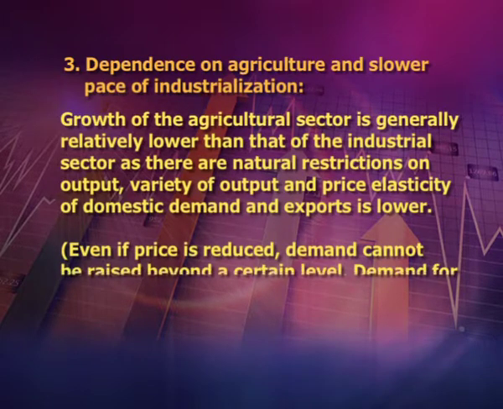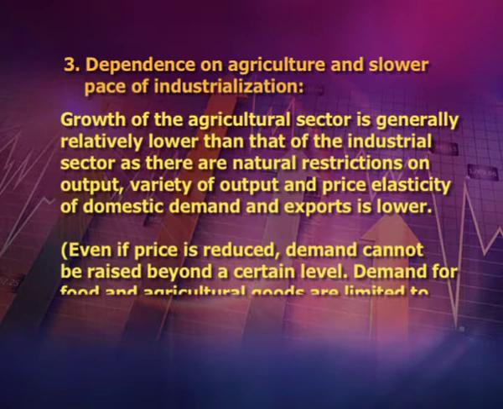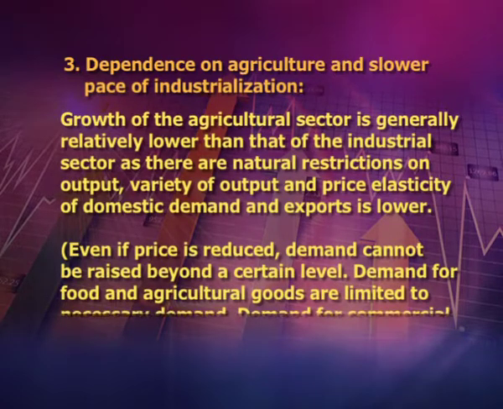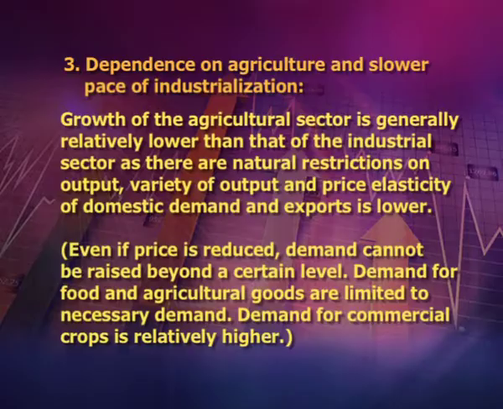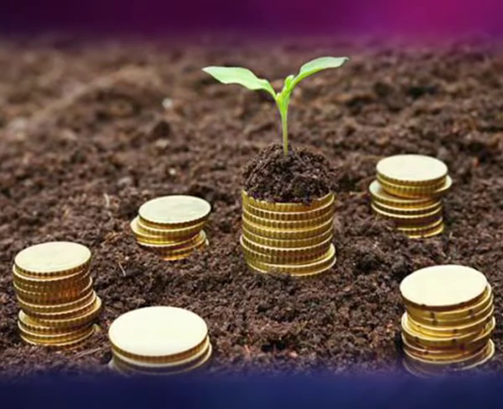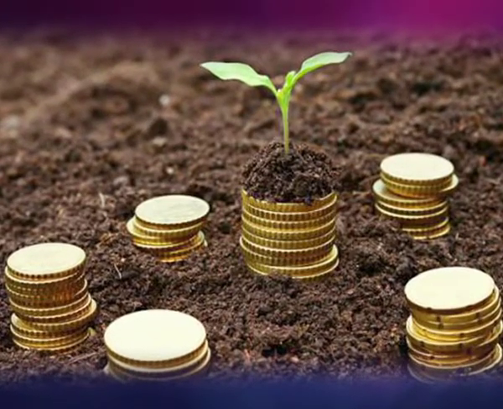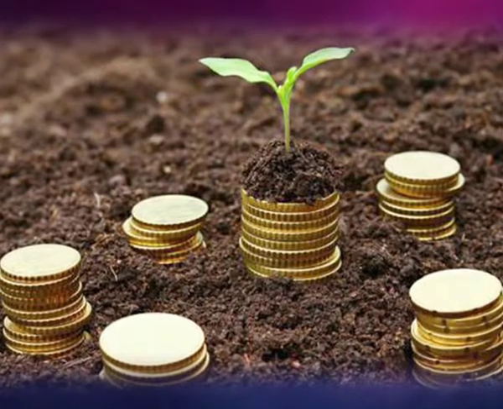Even if price is reduced, demand cannot be raised beyond a certain level. Demand for food and agricultural goods is limited to necessary demand. Demand for commercial crops is relatively higher. This is what we mean by lower elasticity. The agricultural sector can develop better if technology and capital are cheap and easy to access. But in such countries, the pace of industrialization and capital formation is lower, and hence the agricultural sector faces scarcity of physical and financial capital.